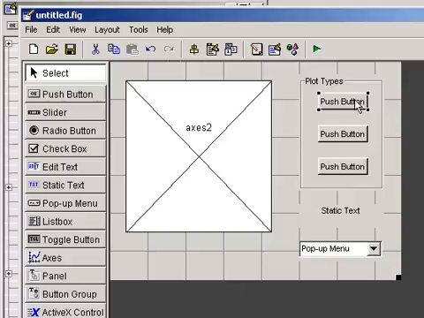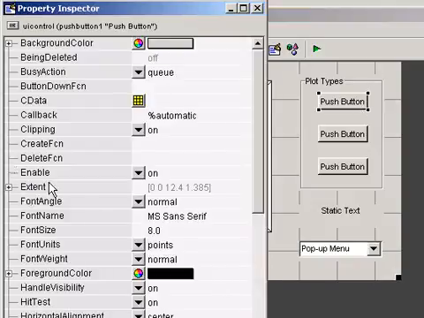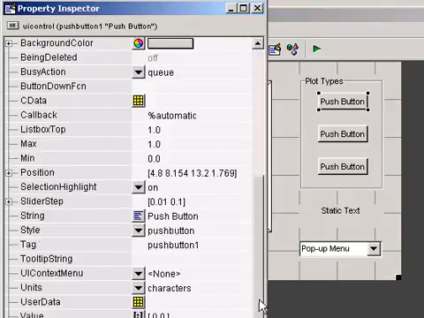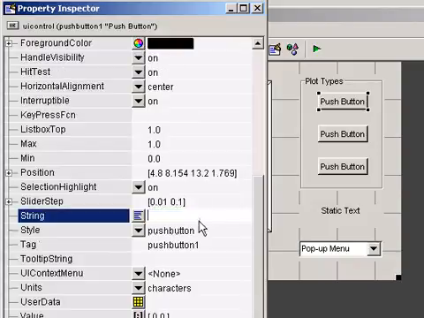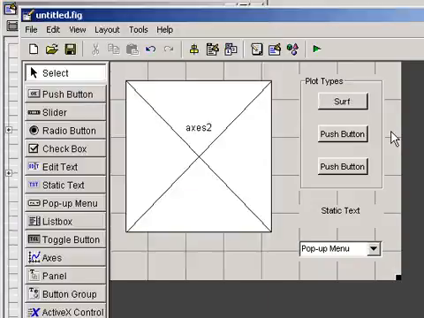There are a number of important properties you should set on all UI controls, such as buttons. Set the string property to the text that you want to appear on the push button. We will repeat this for the other controls.